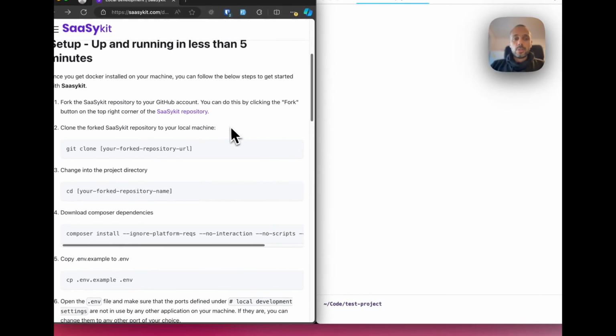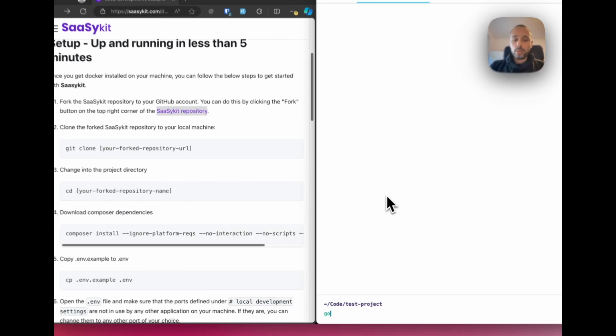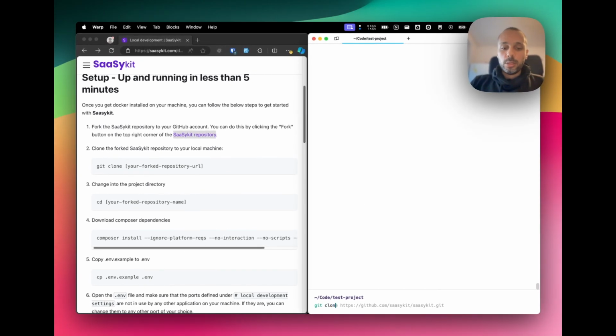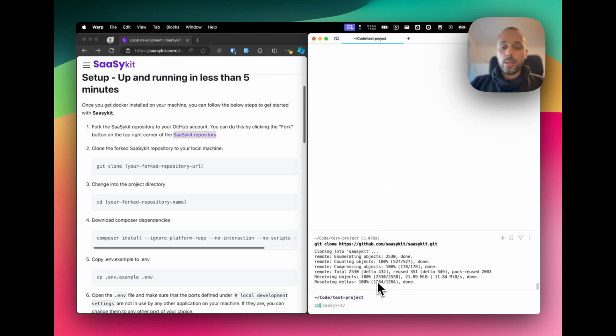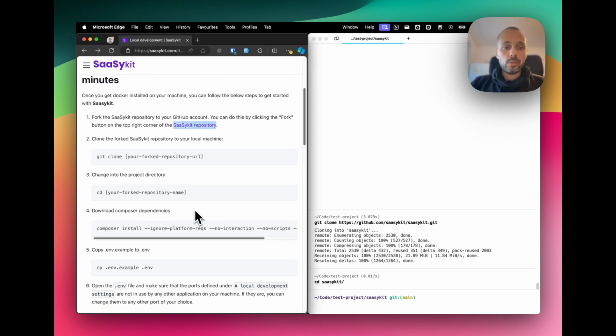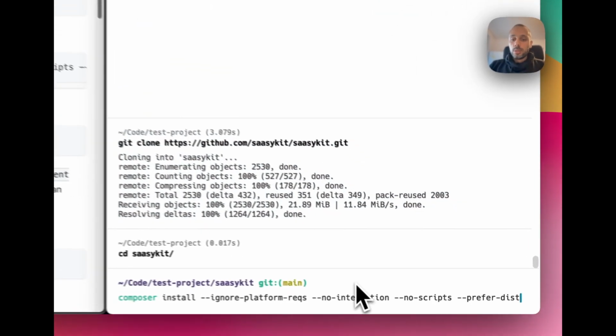All right, so the first thing that we would like to do now is just to clone our repository. So let's do that. Git clone SaaSykit, and then let's just jump into the SaaSykit directory. Afterwards, we will need to install our composer dependencies.